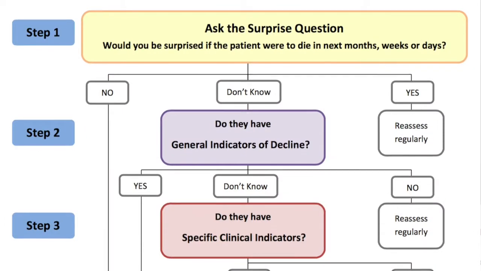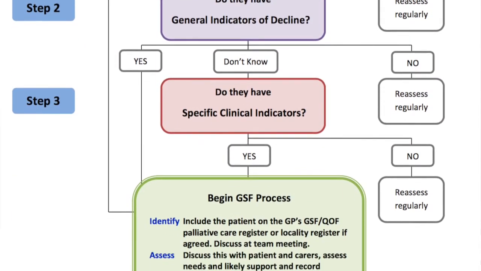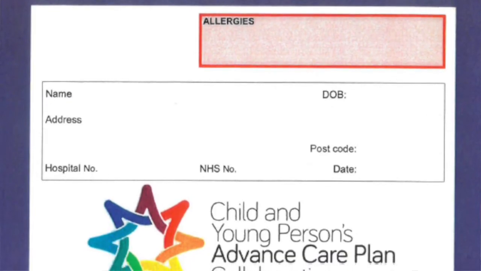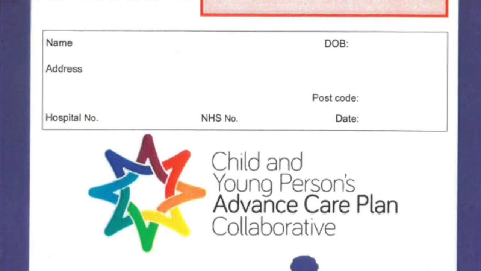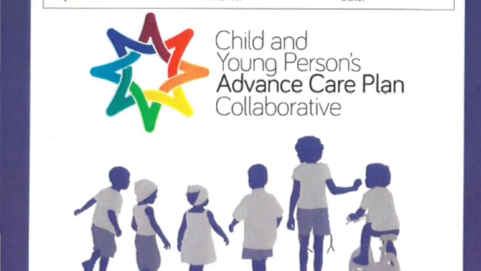Okay. So I think the first key thing is the Gold Standards Framework question, the surprise question. Absolutely. Asking people, would you be surprised if this person would not be here this time next year? And if you wouldn't be surprised, it leads to a holistic assessment, doesn't it? In that holistic assessment, you would find out, or at least offer, an advance care planning conversation so that we can ask patients of whatever age what their wishes and preferences are towards their end of life, where they might want to be cared for, where they would like to die.